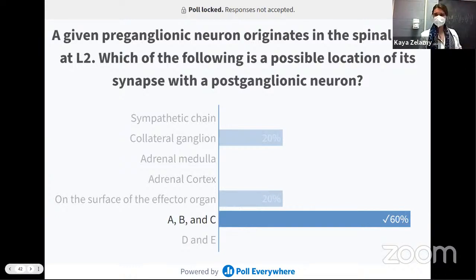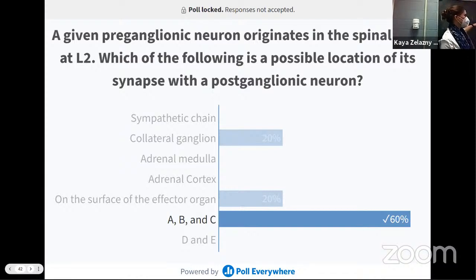body. Some of them are going to go all the way to the adrenal glands, specifically to the inside part of the adrenal glands, which is called the adrenal medulla. And they're going to synapse there with those chromaffin cells, which are basically modified postganglionic neurons. So all three of those first options are describing possible routes for a sympathetic neuron. You don't really have either of the sympathetic or parasympathetics going to the adrenal cortex.